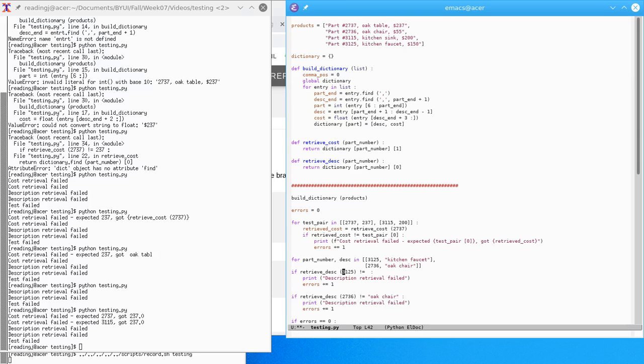So now I say if retrieve desk part number is not equal to desk, then description retrieval failed.